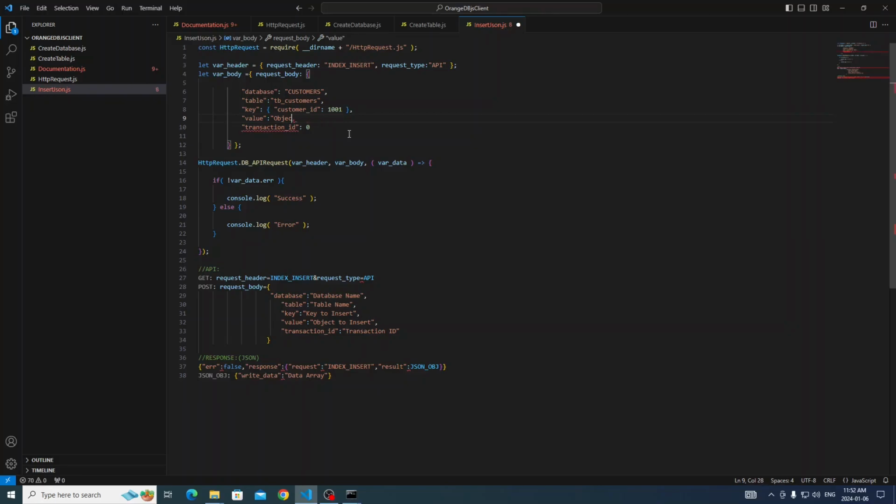Then the value is the document itself. So here, let's say the document is going to be name. Let's keep it that way. And the name, I'm going to say it's Paul David, David Street, or Main Street.